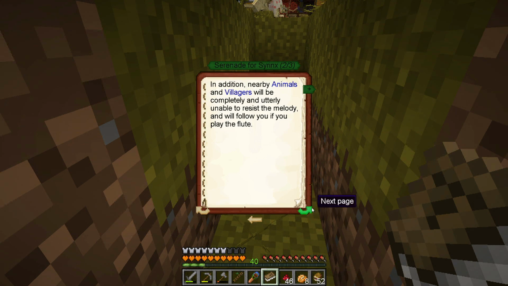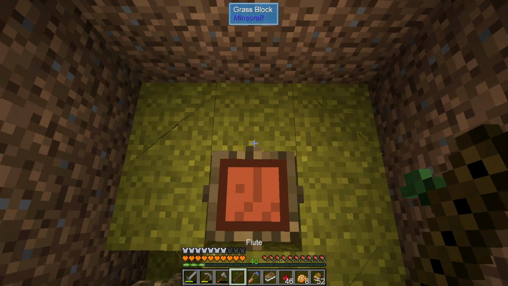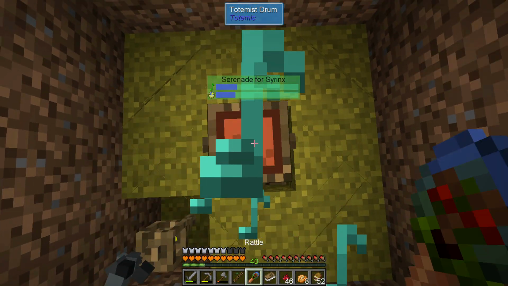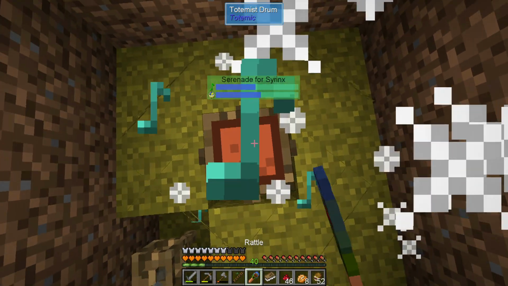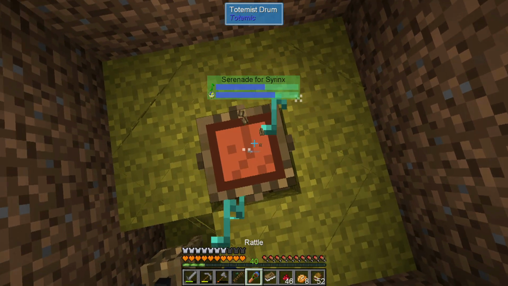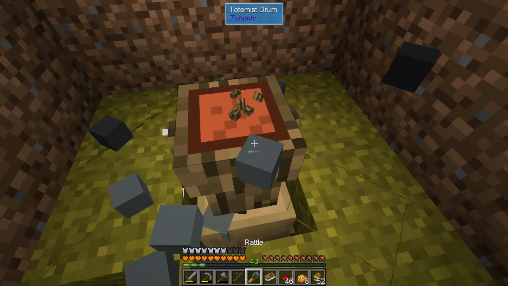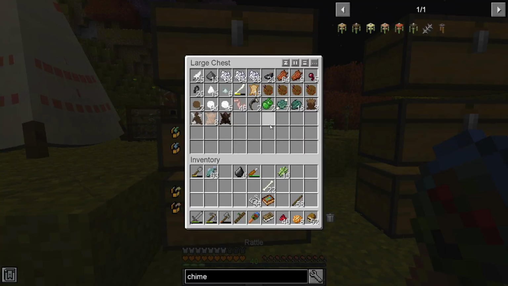Very nice. Okay, so this one requires the flute and the rattle. Hide in the sugarcane. Okay, so let's go ahead and go flute, rattle. Come on. Can we please make this work? I think we might want to make more totemus drums too, so that we can hit multiples. Let's try that. Problem. Leather. Okay, so I need to make a whole bunch of this rawhide into leather. And we have a whole bunch of pelts. So, yes, I am going to be making tons of rawhide.